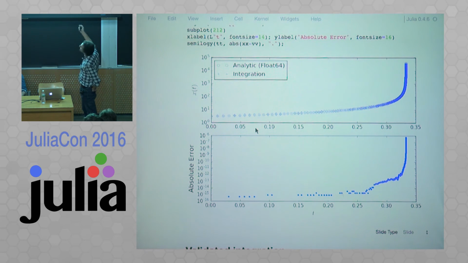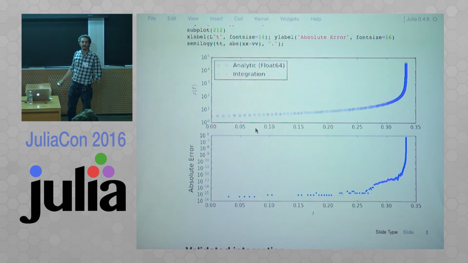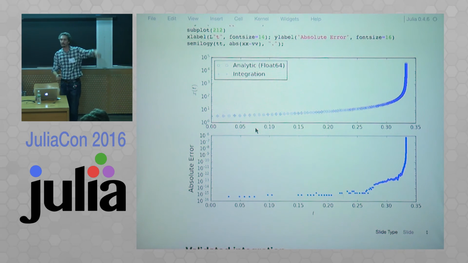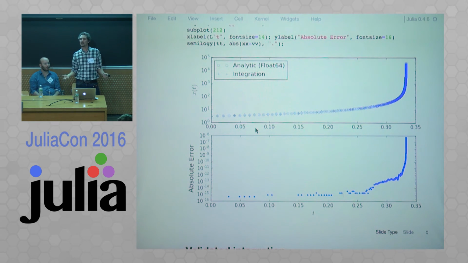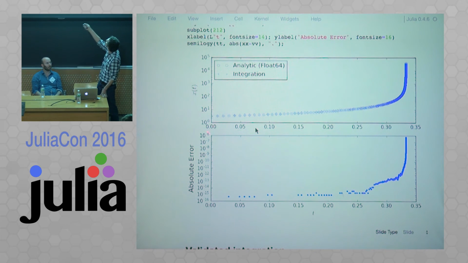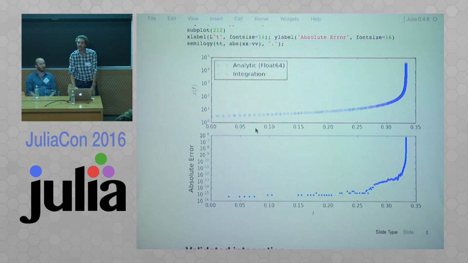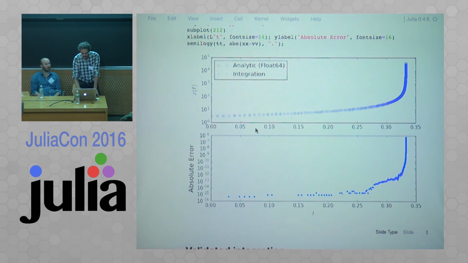This is the way it looks. By eye, you cannot really distinguish anything from here. And if you check the absolute error, the absolute error is growing, but it is 10 to the -6 for this integration instead of being 10 to the 18. Now, is this a validated solution? No. We still have an error which is sort of uncontrollable. Can we control it somehow?